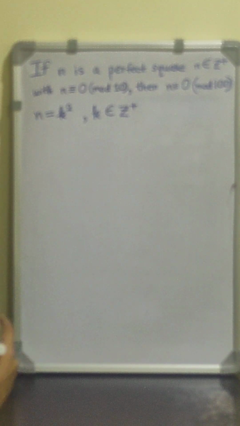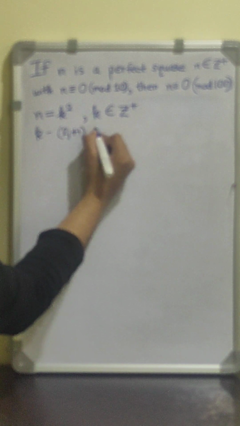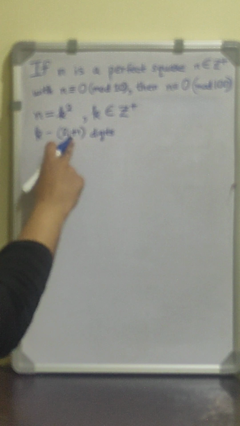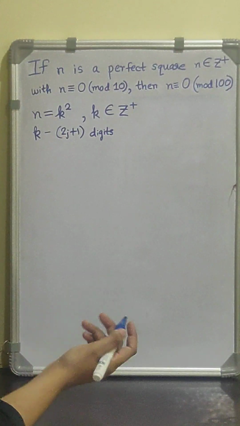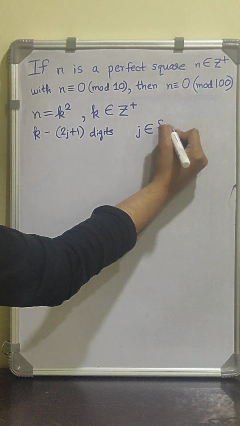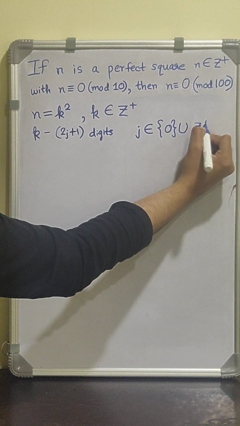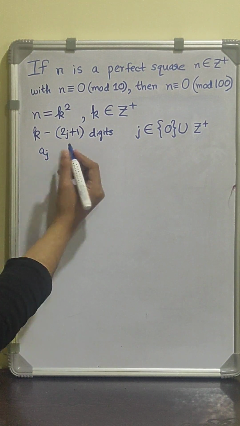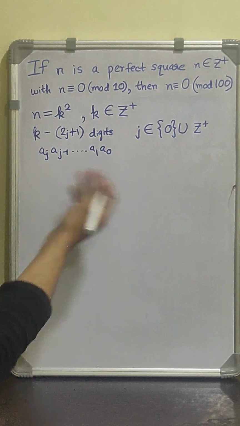But anyway, if k is a 2j plus 1 digit number, so there are 2j plus 1 digits in k. Once again, just like my other videos, I'm trying to define properties of k, whereas the original properties is something we have to define for n, but we'll get there as usual. And j will be 0 or a positive integer. Because it's just a number of digits, it's 0 when k is a one digit number, and the digits of k are represented like this. That's also something we have used before.